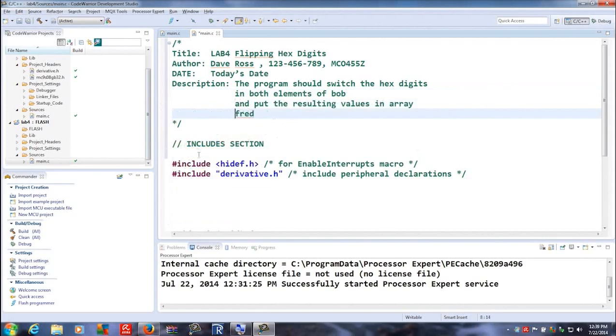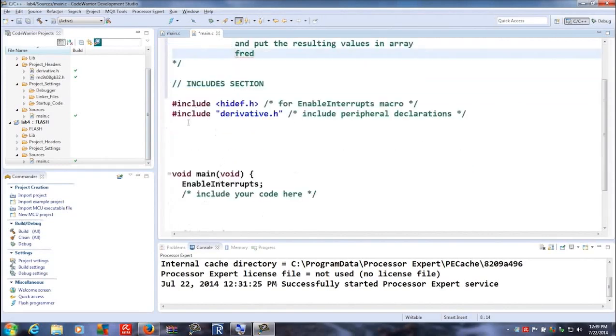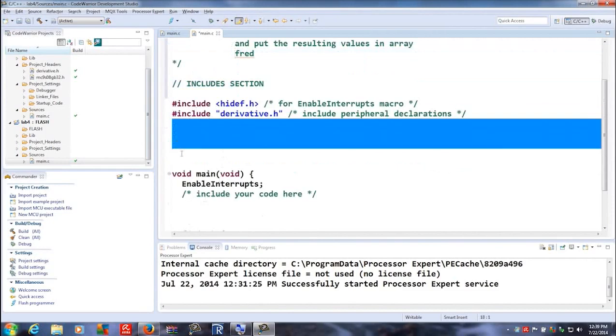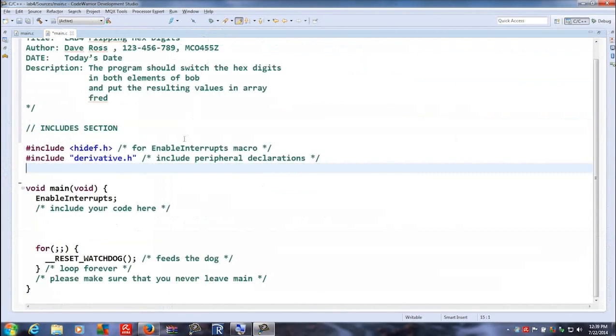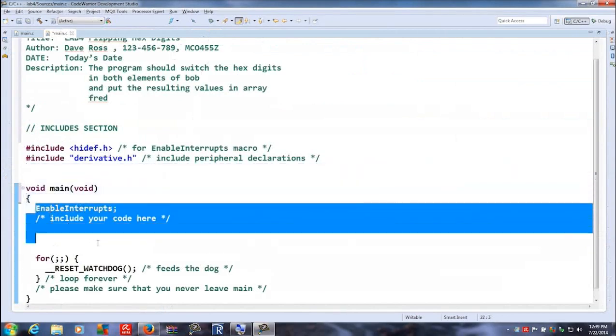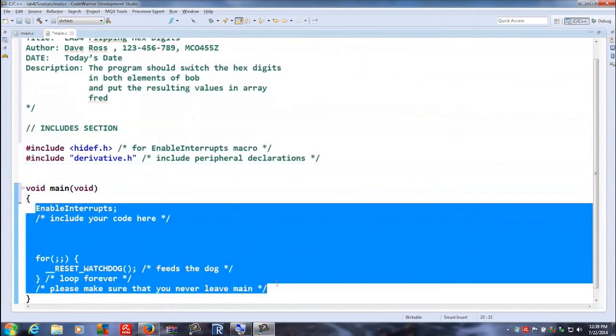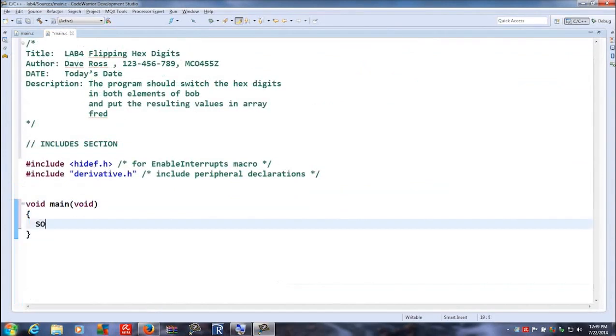And we've got our include section here, and the other thing we want to do is get rid of some of these lines. Now if we want, we can go to full screen mode just by double clicking on this. Let's get rid of all of this stuff here, and we're going to replace all that with SOPT underscore COPE equals 0. And the comment that we're going to put on here is disable COP, the computer operating properly. So we've already got a fair chunk of our code done.